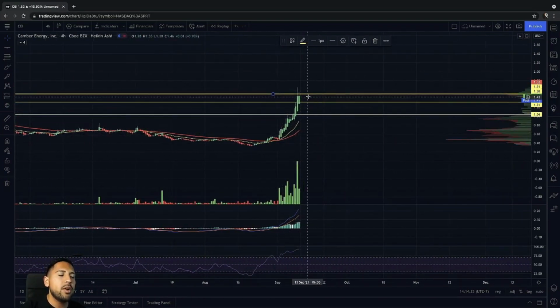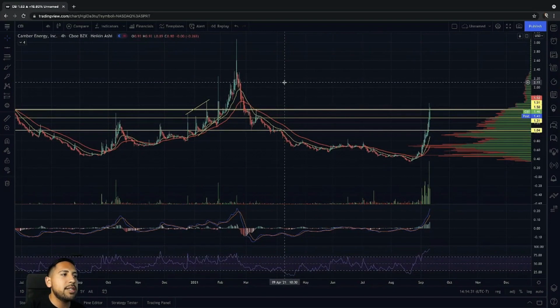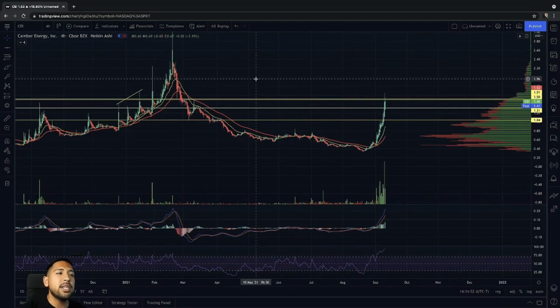Again, CEI has been on quite the run. But however, if we can hold over 150 going next week, then we could have a continuation and possibly test this previous rejection that we have here at about $2.10. Again, having our continuation sell off here, looking to see if we can fill this gap that we had from our previous gap down here at $2.10. So again, CEI definitely on the watch to have that possible gap up if we can hold over 150 going into next week.